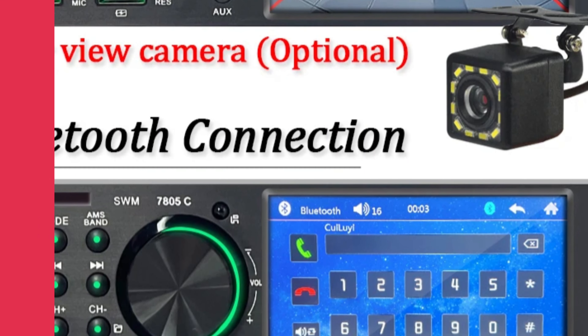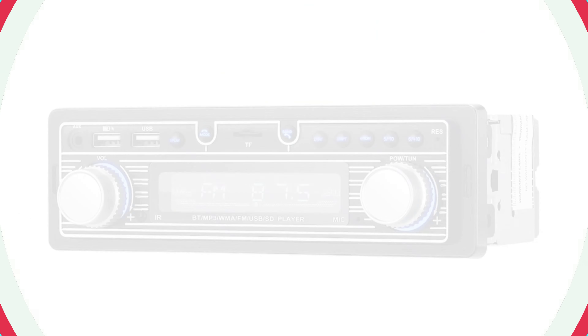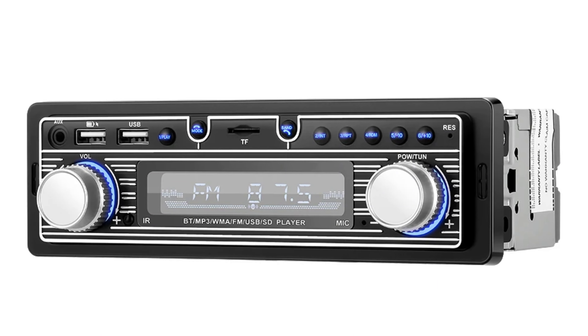Number 4: Geralec Car Radio Stereo Player. The Geralec Car Radio Stereo Player is a versatile device that enhances your driving experience. It is made of durable ABS and PC materials, making it lightweight and easy to install. With an impressive 65W x 4 output power, it delivers rich, vibrant audio. Its wide radio response bandwidth covering FM frequencies from 87.5 to 108 MHz allows access to various radio stations, and the built-in radio tuner provides clear and consistent reception.